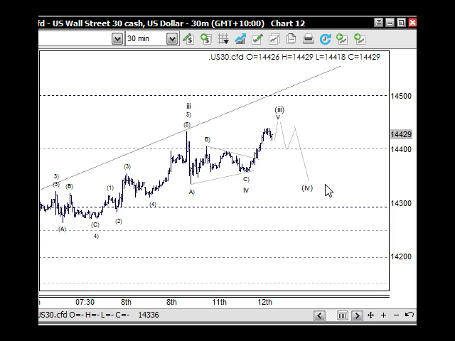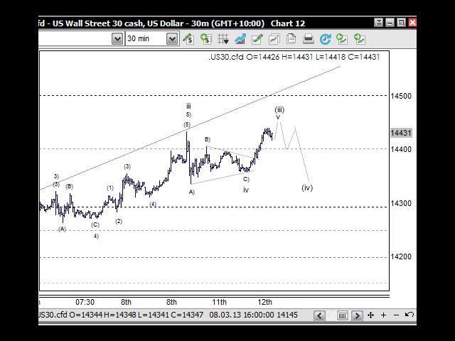So once that's complete, then we can see a push to the upside through here up into the 14,500 here. But as I mentioned, coming up here, there will be the 144 here, and it won't be the end of it as well. This is just the first little interlude, I guess, with this number here. But look, we'll see this say its piece, and then move further to the upside through here.